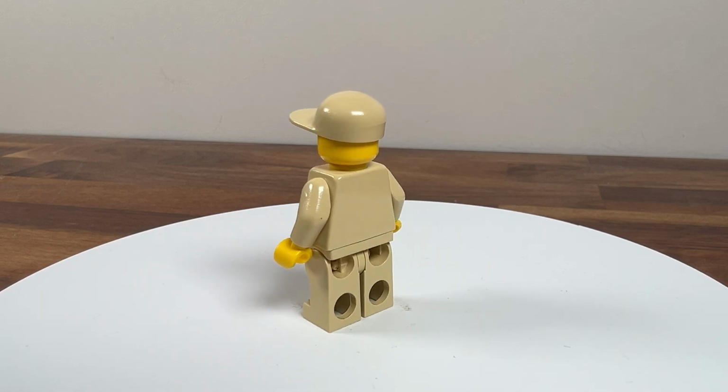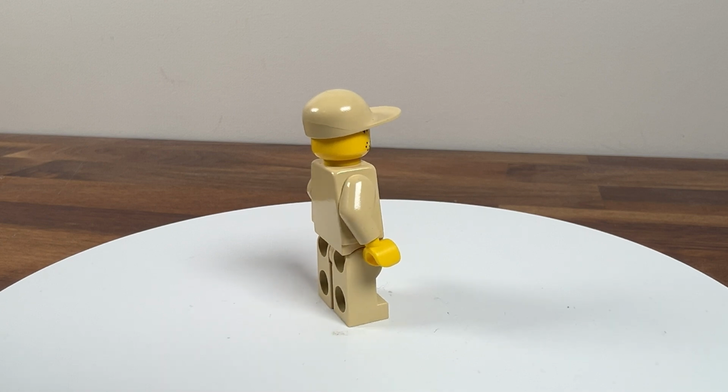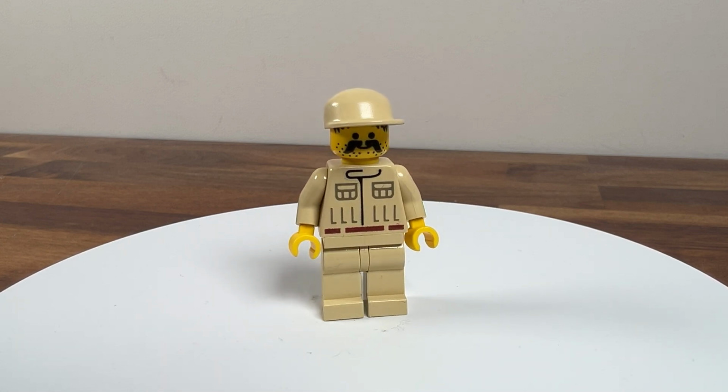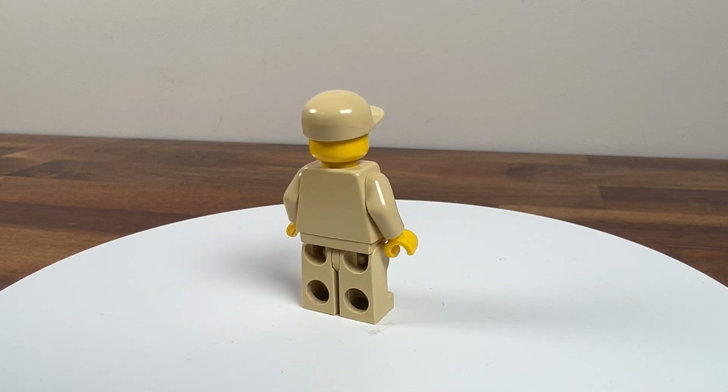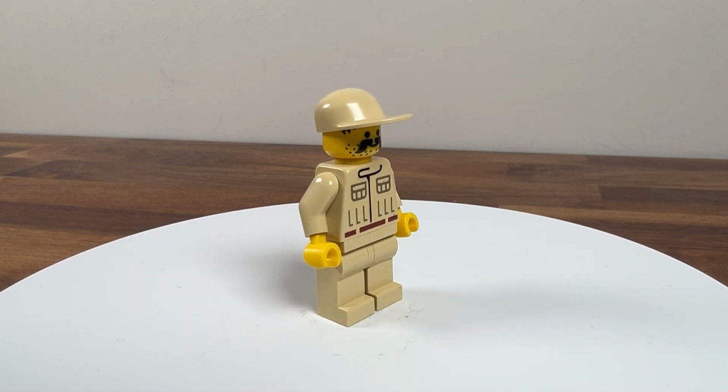He actually came in the first B-Wing and also the first X-Wing LEGO Star Wars set. So yeah, this guy is a real OG. Kind of a forgettable minifigure, if I'm being honest. He's probably really cheap, but again, it's pretty cool.